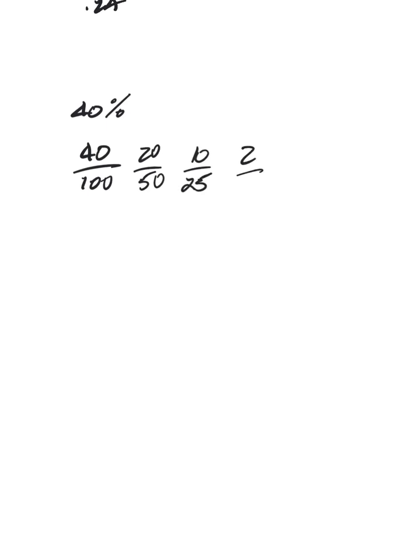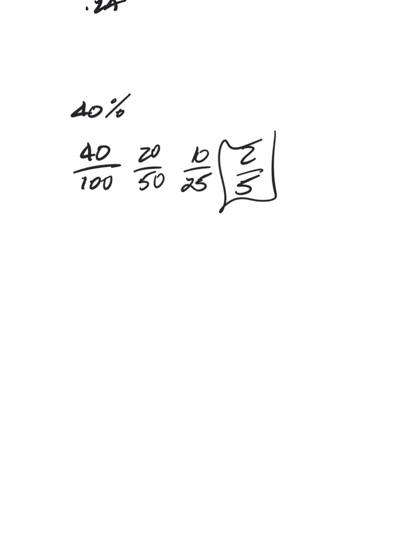19 to 24, they give you a percentage, and they're asking you to write it as a fraction. Well, when you change a percent to a fraction, you just take off the percent and put it over 100, then reduce. So I like to reduce, like 20 over 50, and that reduces to 10 over 25. 5 goes into both of those, and that's as reduced as you can go.